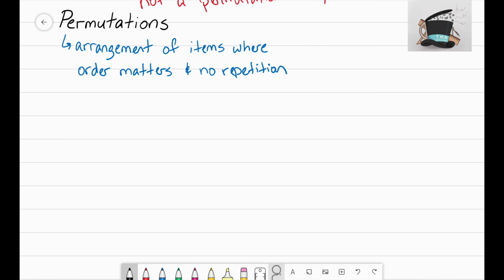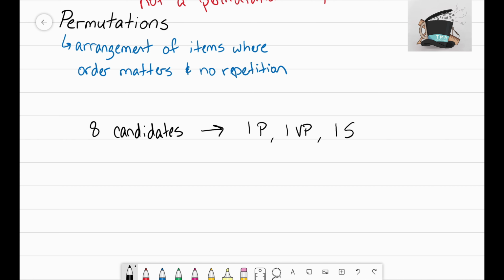So our next scenario says that we have 8 candidates who want to become president, vice president, and secretary. So I'm going to go ahead and write that out. We have 8 candidates where one will be president, one will be vice president, and one will be the secretary.